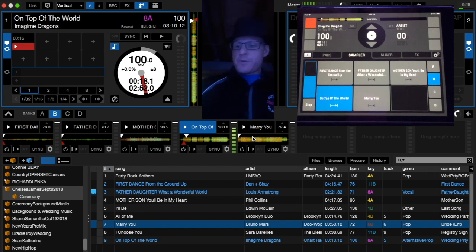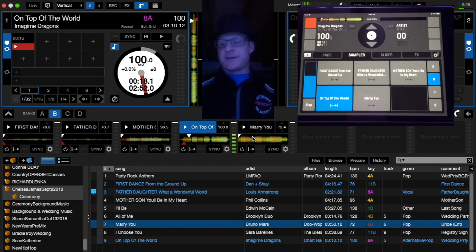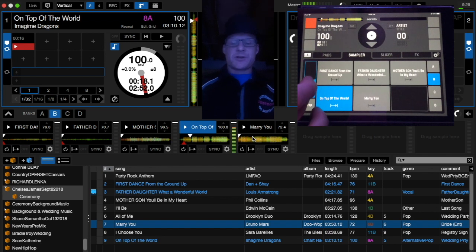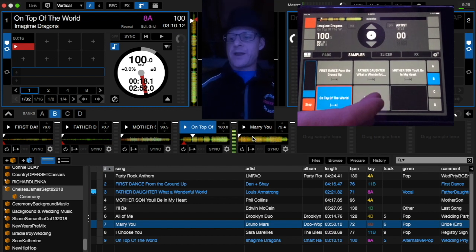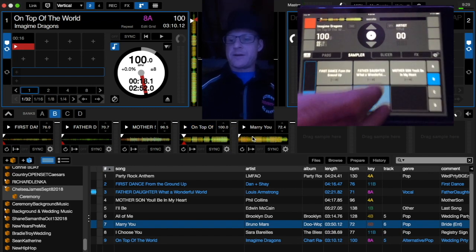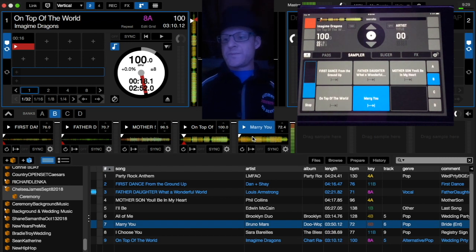Now, we want to keep the flow going. As best as possible, we don't want any music not playing. We want as little dead air as possible. So what you're going to do is bring down your volume. Make sure you've got enough to the end of the song. You're going to allow everybody to get up on their feet, get their cameras out, put their hands together, and we're going to introduce your bride and groom. And you're going to hit the stop button, and then play right away on your next song.